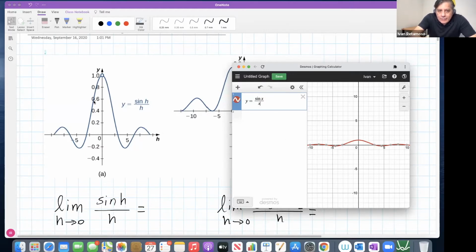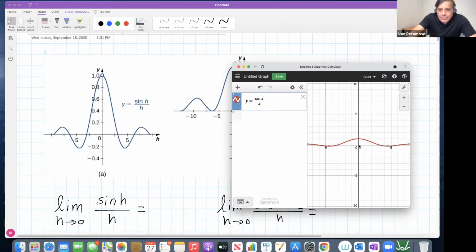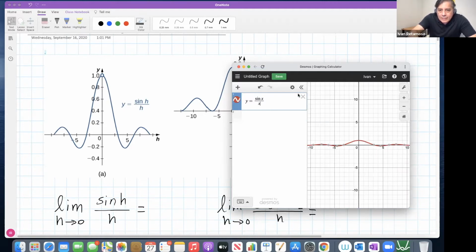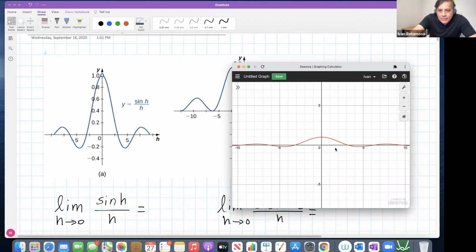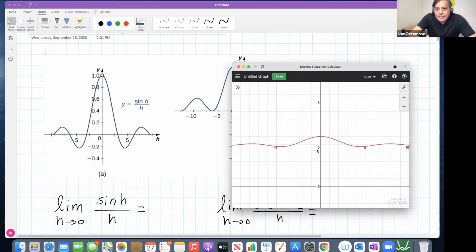Now, you may say, Professor, this looks taller than this. Yeah, it's because of the scale, right? Mathematicians sometimes play around with the scales so that this can be seen clearly that the value here is 1, right? Yeah, but this is the shape. That's what matters. Okay, great. So now let's recall this result, right?